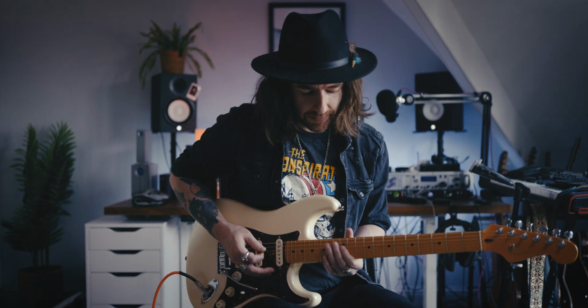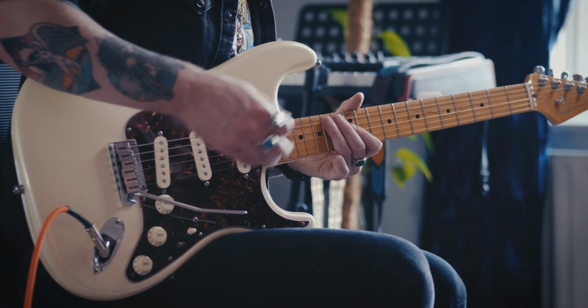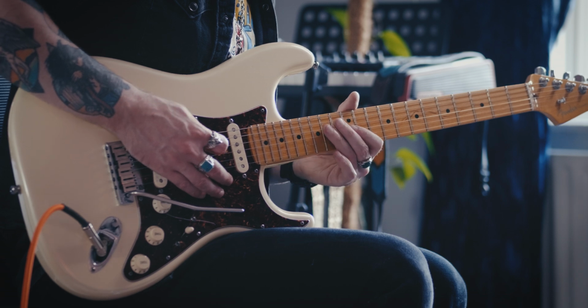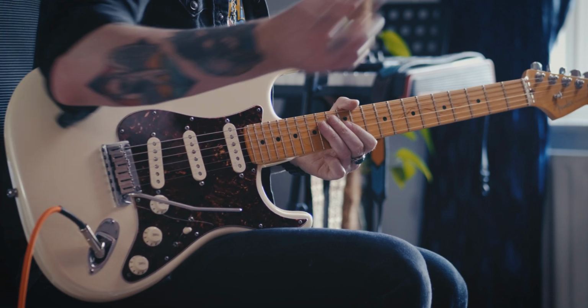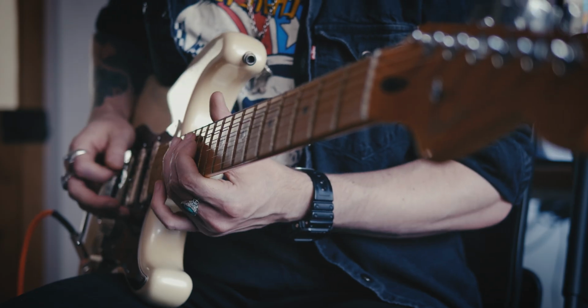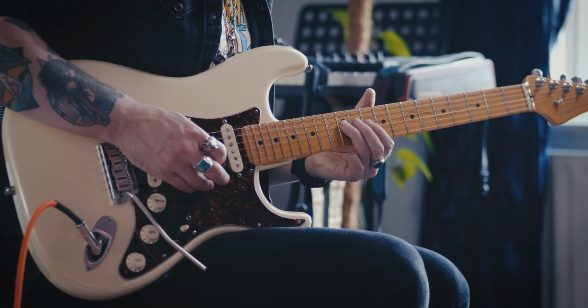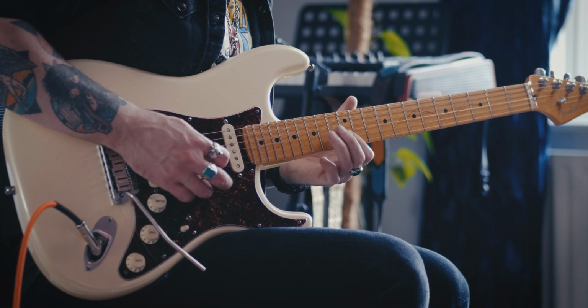It does. So, hammer on from the 13th fret of the A to the 14, middle and 3rd finger, then you're going to string skip over to the G on the 12, back to the 14 on the D. When you get there, slide back to the 12 and back up to the 14. Now we've got some little back and forths again between 12 on the G, 14 on the D. And that pattern just kind of ascends. It hammers on, goes back and forth across the 2 strings. And then when you get up to the B and the high E, that's going to be fret 15 and 12.